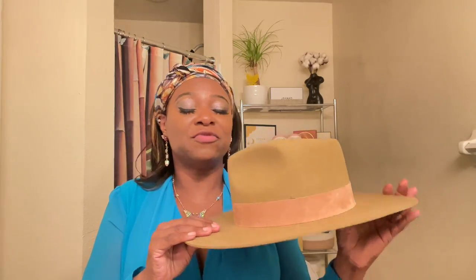The last hat is, of course, the most expensive of these fedoras I'm showing you. This is from Lack of Color — I just love their hats. There's a blue one I want for fall as well. It is such a nice hat. You can wear hats — hats don't have to be worn just in the summertime to keep the sun off you or only in the fall. Depending on where you live — I live in Florida — I can get away with this in the winter. This is my winter hat as well. You can wear a fedora in the winter if you're not in a city where it rains all the time or it's really windy. Even in Florida where we do get some rain, on those times that we don't, even in the winter, you can get away with a fedora.